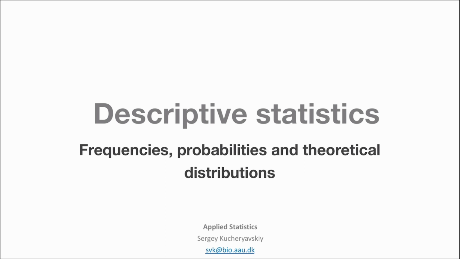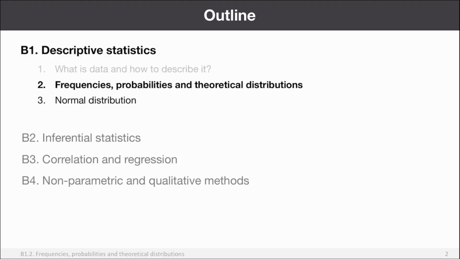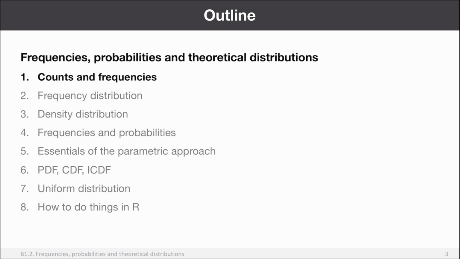In the first learning sequence, we discussed how to describe your sample, your experimental values, using a non-parametric approach. In this learning sequence, we will first find out why this approach is called non-parametric, and what a parametric approach is, an alternative approach for describing your sample values. Let's start with defining two statistics, counts and frequencies, which are also quite important for most statistical applications.